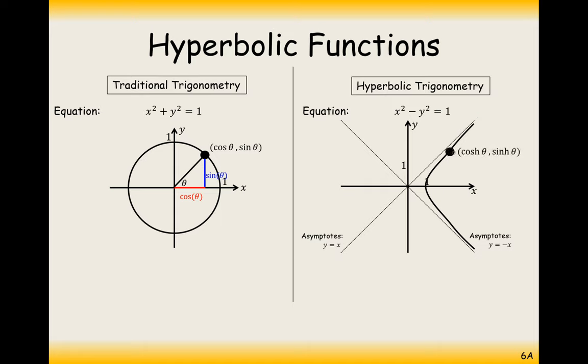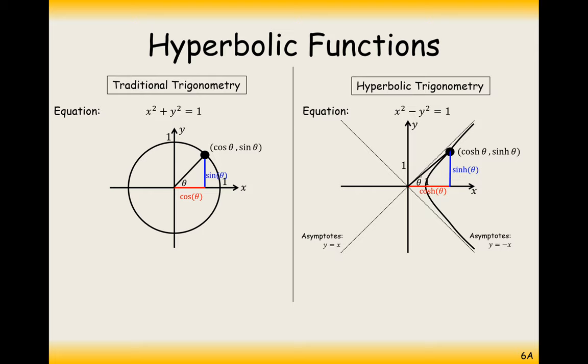And then a coordinate on this curve is called hyperbolic cosine and hyperbolic sine. But we generally put the h after the cos and the h after the sine. So we refer to this as cosh and sinh. But sometimes people refer to it as shine. But it's basically the hyperbolic version of trigonometry. It's where you have a hyperbola, and then any point on that hyperbola can be similarly referred to as the hyperbolic cosine and the hyperbolic sine, shine or cosh. So cosh will represent the x-axis dimension and shine will represent the y-axis dimension.